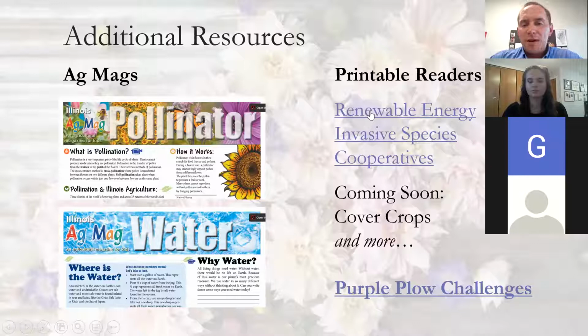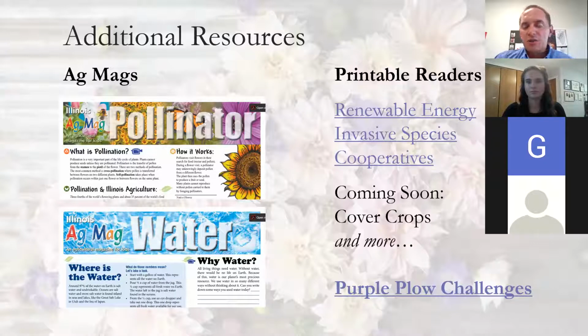I won't worry about clicking on all these, but we've also been working on a number of readers, which are basically like AgMag Lite. We have a number of new topics of those, including renewable energy, invasive species, and cooperatives. We're also working on a cover crop one as well. Those are available on our website now and available to print and share with students as you see fit.